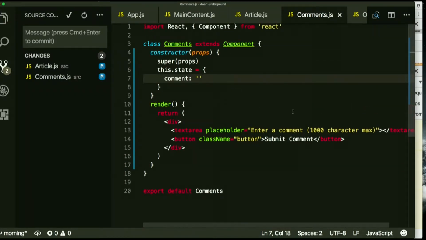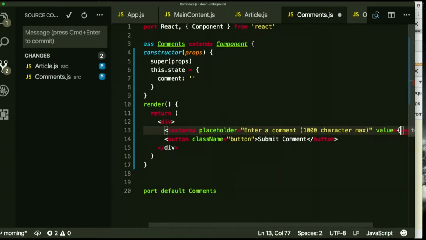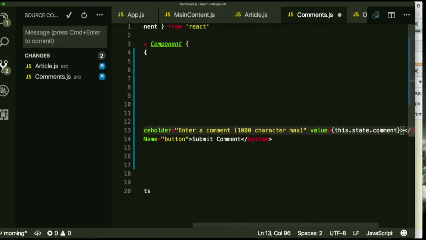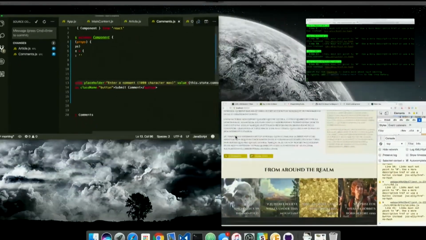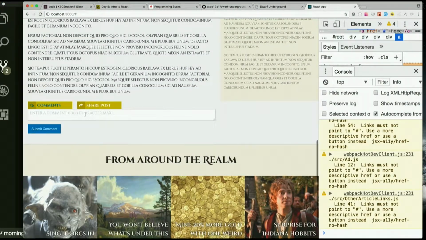And then, how do we get that value here? Well, React has a pretty easy way to do that. You just tell it the value equals this.state.comment. Easy enough. So now we got our nice placeholder, but I can't change anything.